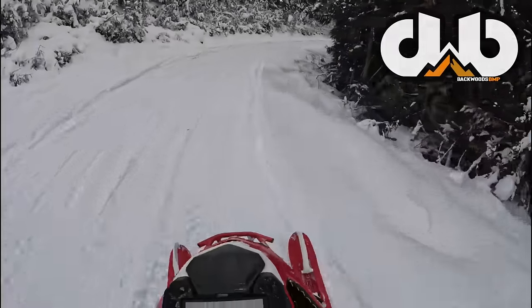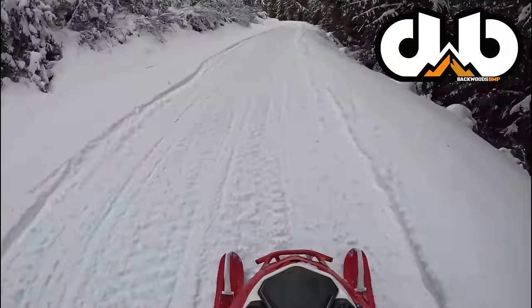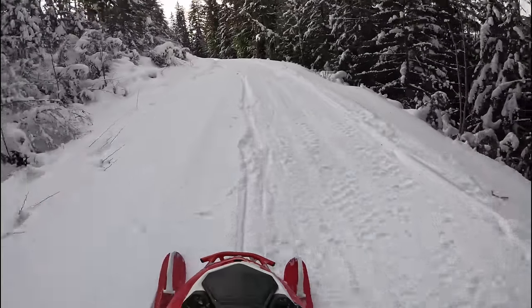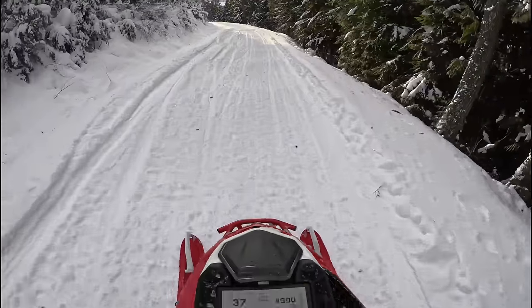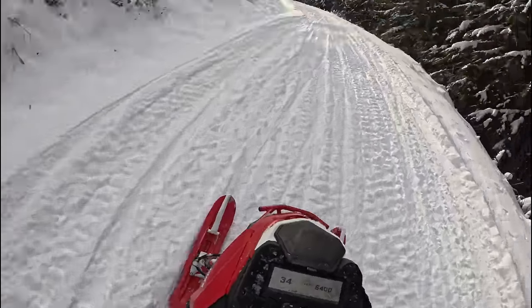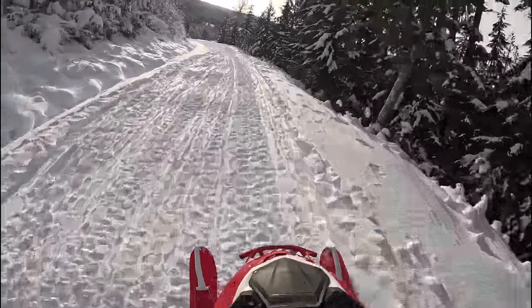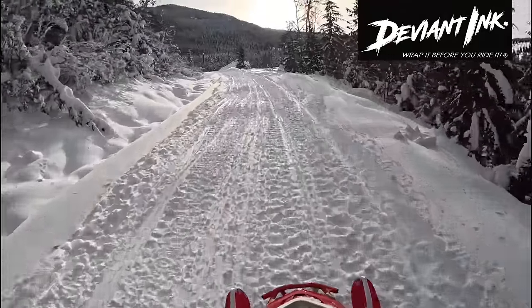So the plan for today is just go up here, see if we can find some untracked snow. As you can see, there's definitely been some people up here. And yeah, just do some fun riding. Maybe get a little rowdy on the 146 here. Nothing too crazy though. It's too cold to be hurting yourself up here if something was to happen.